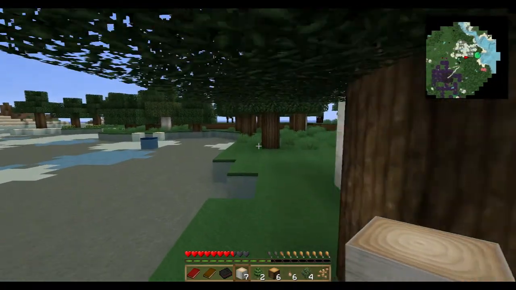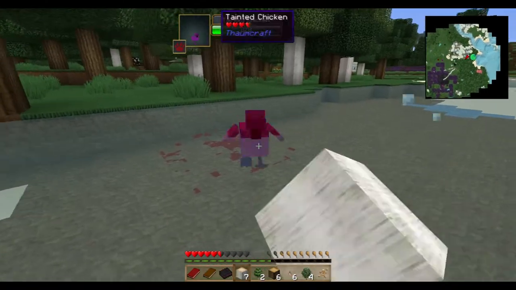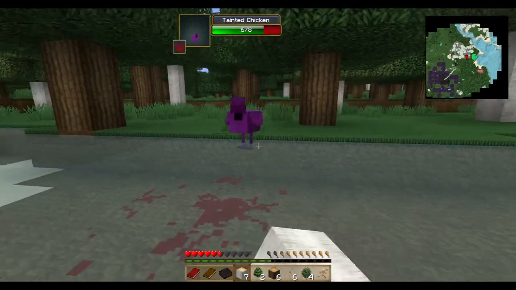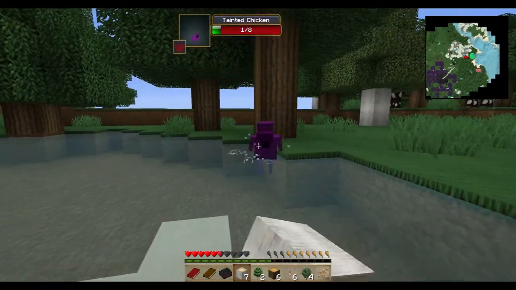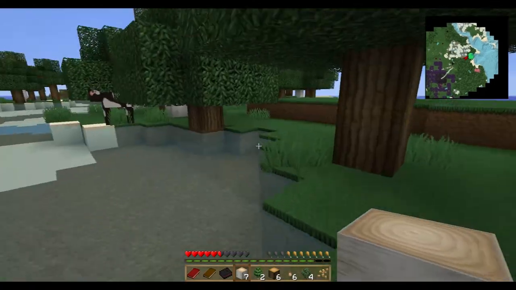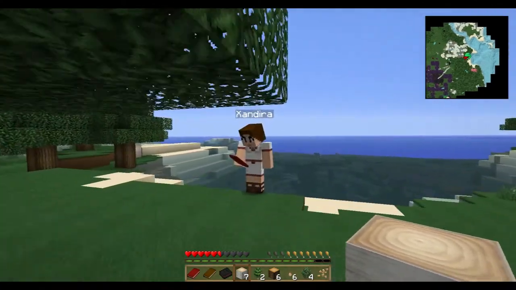Well, so there's an island floating in the sky. Oh god, there's another underneath it. There's another tainted chicken. Oh god, it's trying to eat my face. Well, fixing this is going to be a bit of a project. Okay, we need to go a little further, and hopefully that is not too bad. All right, let's just keep going.